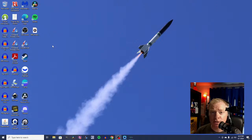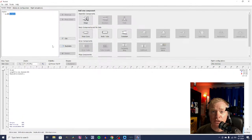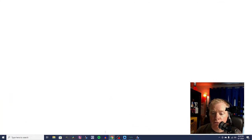And what we're trying to do here is actually, for beginners, we're trying to use parts that are commercially available, so we don't have to make our own tubes, we don't have to make our own nose cones. If you want to do that kind of thing, there are people who do that, but that requires some advanced building skills. And in any case, we've got parts available to us that you can easily acquire, that you can use and put into practice and build these rockets. So let's start by going to one of the websites where you might find these.